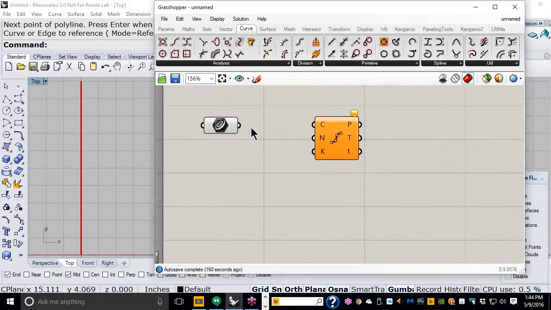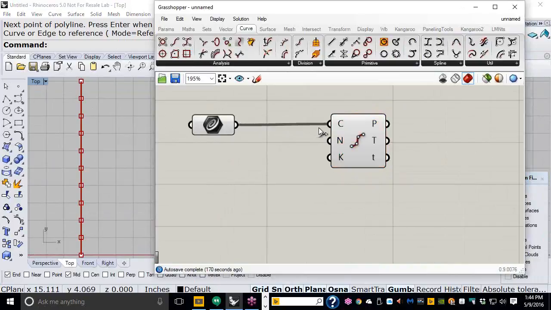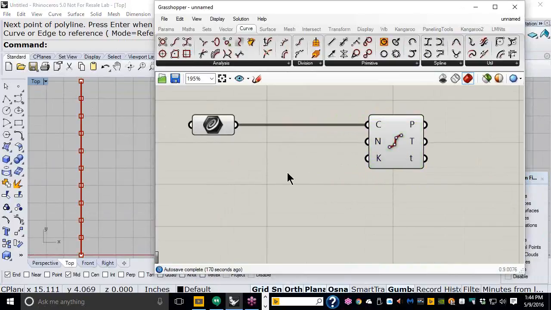and I'm going to divide this curve by how many? And I need a slider. Double click. I need a slider, let's say from 5 to 15. From 5 to 15. Enter.